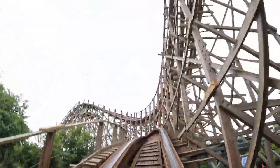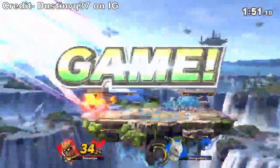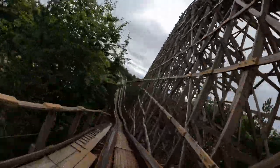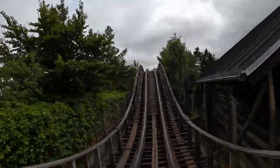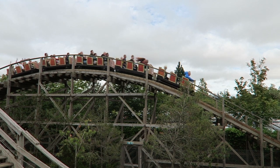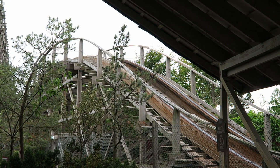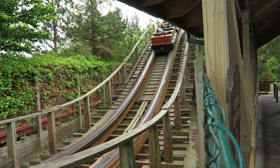You then have a shallow ramp downward that leads to the next hill. At the bottom, there's a really awkward transition that abruptly turns the train 45 degrees to the left with no banking. I expected a knockout blow, but instead it doesn't offer more than just a gentle jab of laterals. Falcon then coasts over back-to-back bunny hills. The first gives very weak floater airtime up front, while in the back you get more of a sudden burst of airtime on the descent. The second hill is devoid of airtime in all rows.